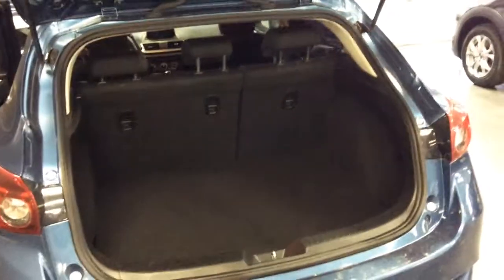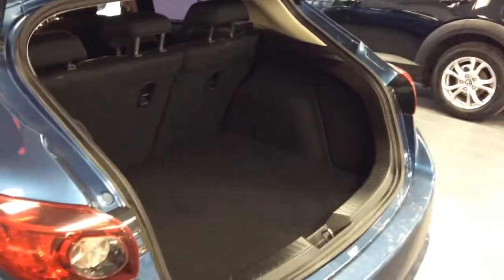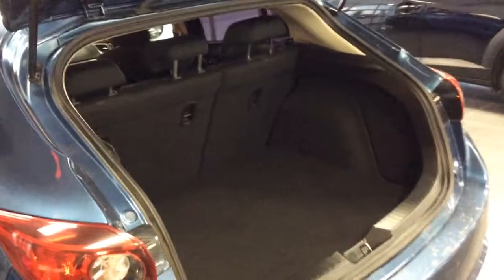Loads of room in the back here too, Bailey, with your fold-down cup holders for your passengers' convenience. As you can see, there's a ton of room back here — you could just about fit a full-grown gorilla in there; I don't know why you'd want to, but you could.